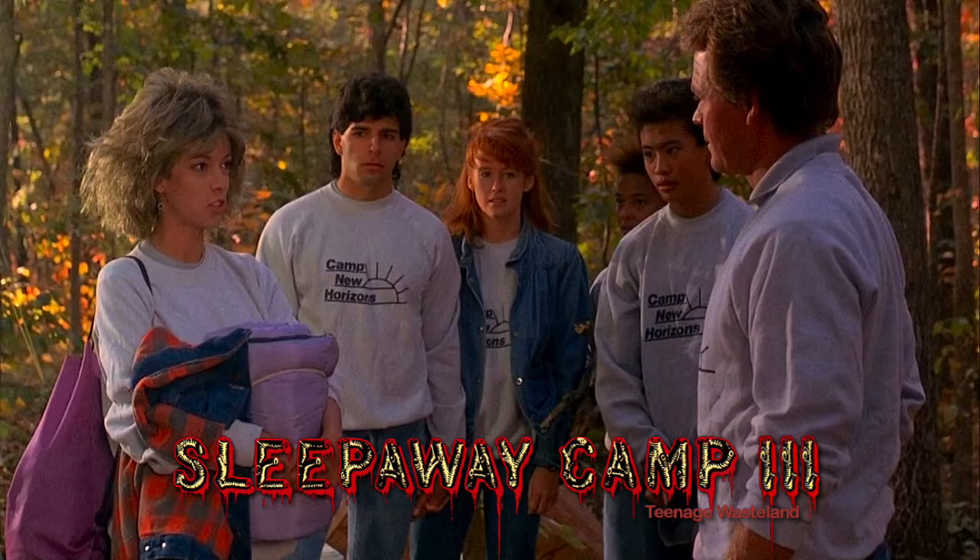I just wonder how old Bobby is — that dude looks so fucking old, which makes this character a little hard to swallow. He looks like one of those redheads from Harry Potter all grown up. Did you see this coming from him? I also thought they were setting him up as the good guy — kind of like the dude from Part 1 — and he turns out to be like a budding politician.